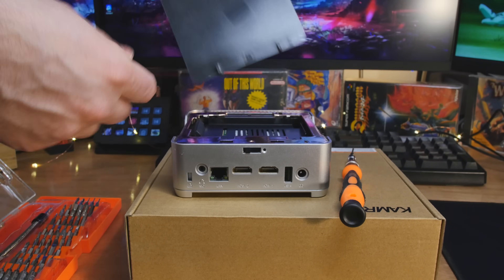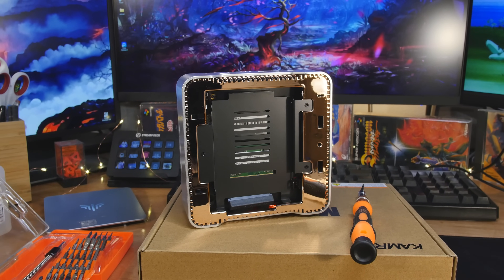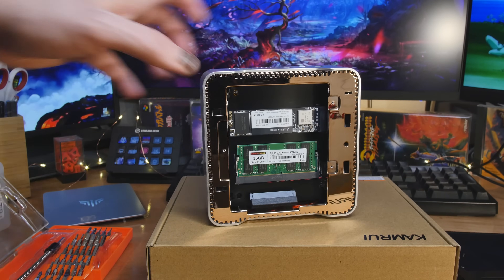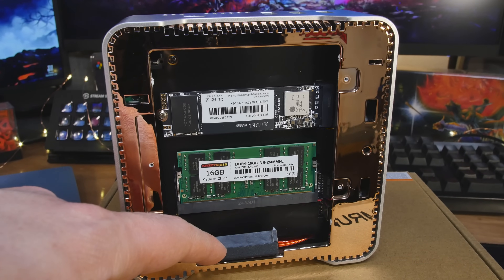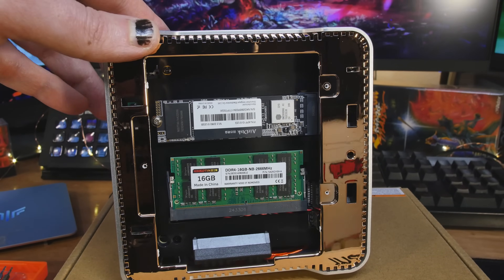There's just one little Phillips screw in the back - you just throw this little lever and the top pops off. That gives you access to a two-and-a-half inch drive bay - a little sled just sitting there. You could install an SSD or an old school mechanical spinning disc drive, multiple terabytes of data stored right there. This could be a nice little file server. Under that, by removing three more screws, we can see the RAM and everything else under the hood - M.2 if you wanted to swap that out for a bigger one. There's also a SATA with SATA power connector just chilling right there waiting for you to plug something in.